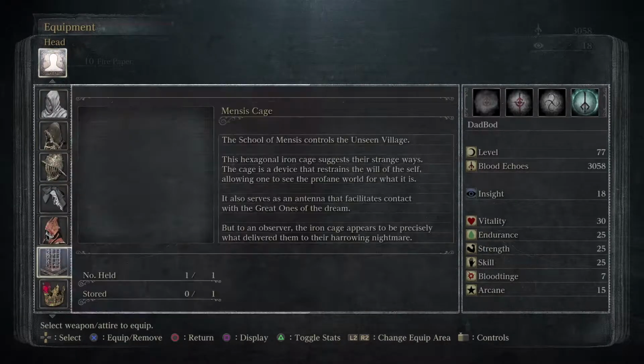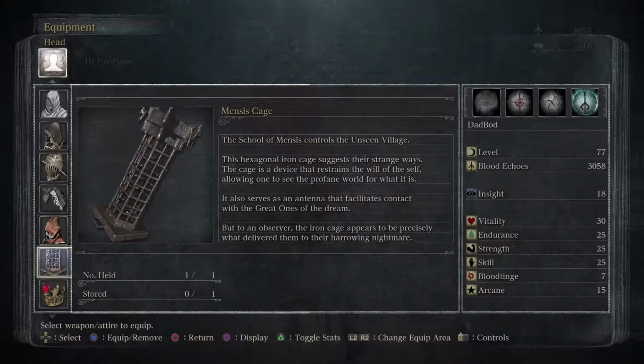That's an interesting one. The School of Mensis controls the unseen village. This hexagonal iron cage suggests their strange ways. The cage is a device that restrains the will of the self, allowing one to see the profane world for what it is. It also serves as an antenna that facilitates contact with the great ones of the dream. But to an observer, the iron cage appears to be precisely what delivered them into their harrowing nightmare.